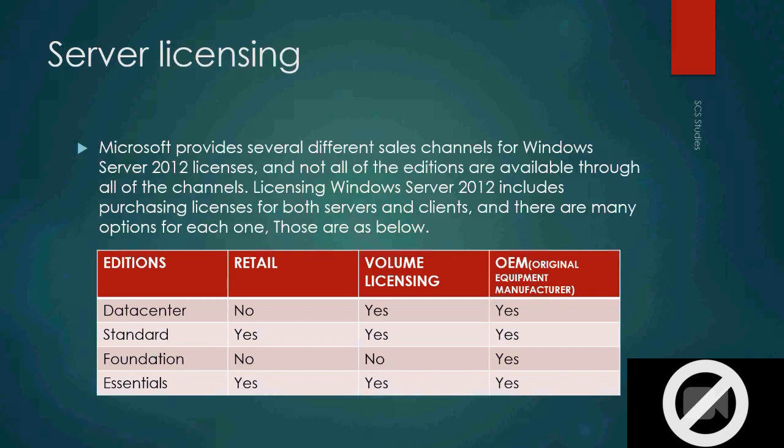For that, you can go to the volume licensing portal, which is known as VLSC. If you go to Google and type VLSC, you can directly get the link to navigate to this portal. VLSC has a dependency: you must have a Microsoft registered email address to access the VLSC portal. Another option is OEM. If you purchase a physical server and have an option to include Data Center Edition on it, you can purchase from the OEM as well. Let's look at the next slide.